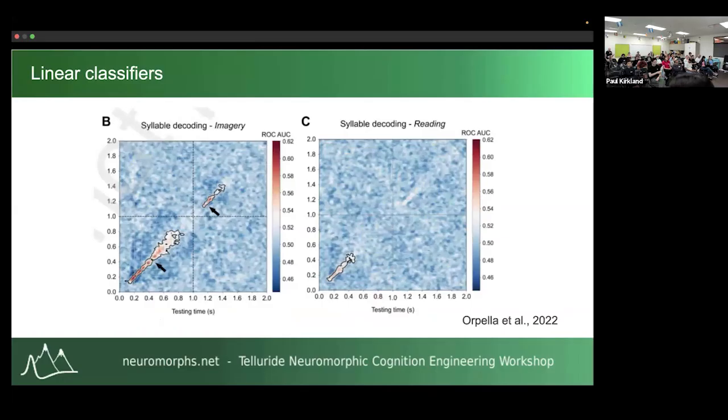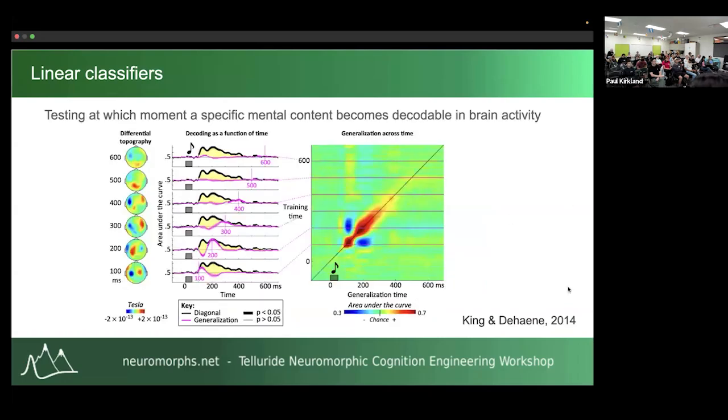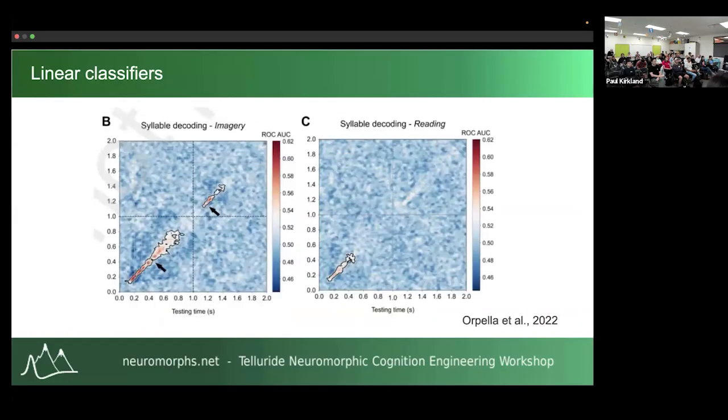And this has been used, as I said, in a lot of phoneme decoding studies. These people, Jean-Rémy King and Stanislas Dehaene, later worked with David Poeppel and his lab at NYU. And there was also Laura Gwilliams there, who did a lot of work on phonemic representations over time and things like that.